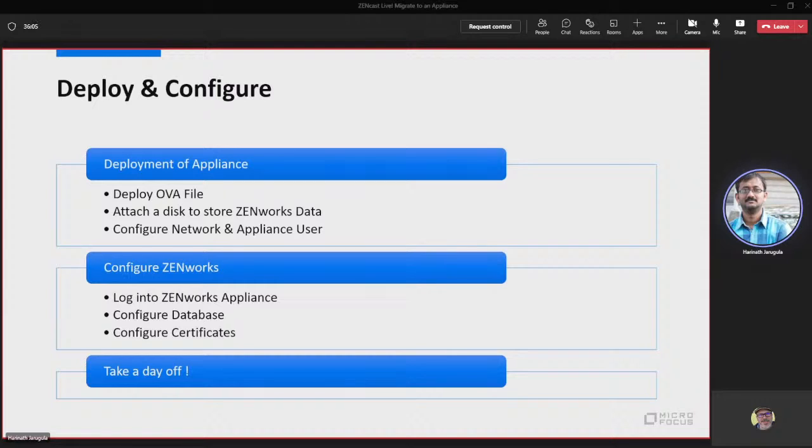You don't have a way to configure the ZenWorks appliance within the appliance itself, because we are not putting in every other package. If we had to do the traditional way of installing ZenWorks, wherein we usually use something called Install Anywhere, we don't have all those packages installed. So we're just making it easier and better with a web-based configuration. You can just log into the ZenWorks appliance with either a root user or a Zen admin user, and go configure your database, certificates, those things.